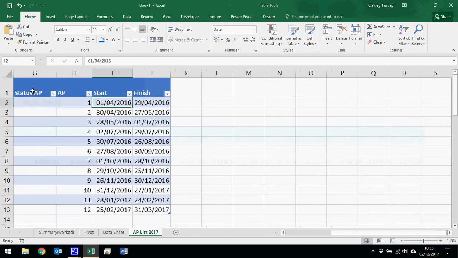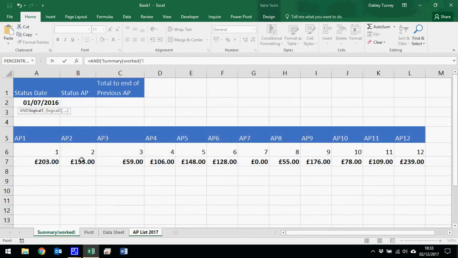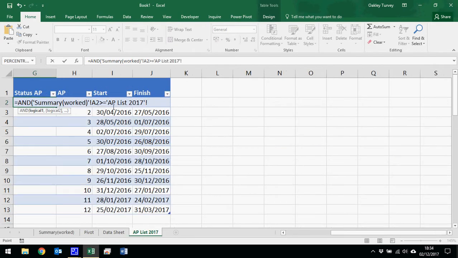Okay, so in here the status AP is what we're going to use, and I'm going to compare it to that date on the other sheet. So equals, and this is going to be an AND statement, and my status date is greater than or equal to the date which is the start.